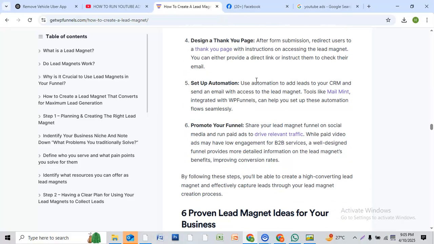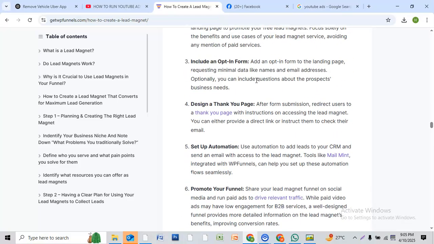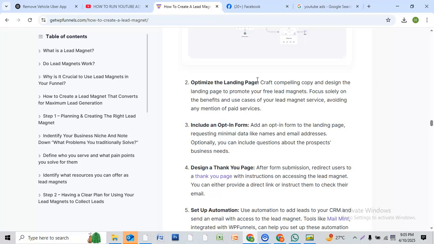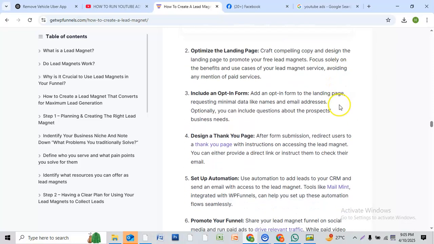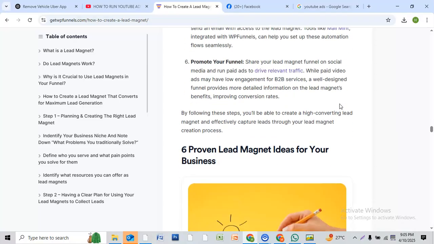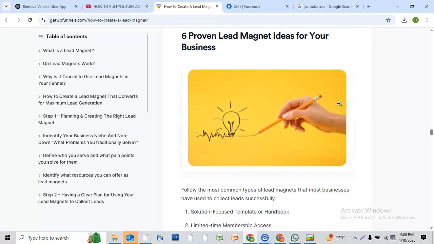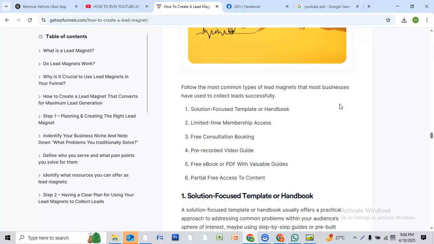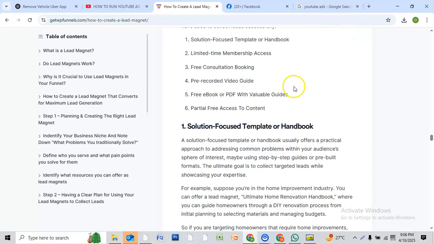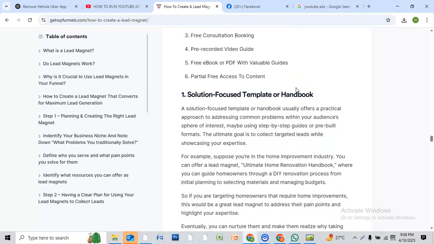Want to keep everything inside Facebook without needing a landing page? Use a Facebook lead ad. Here's how. Go to Meta Ads Manager, create a campaign, choose lead generation as your objective, and set your audience, budget and placements. Under instant form, create a form with a headline, short description, email field, privacy policy link, and thank you message plus an optional redirect with the freebie. This is perfect for mobile users and makes it super easy to collect leads.